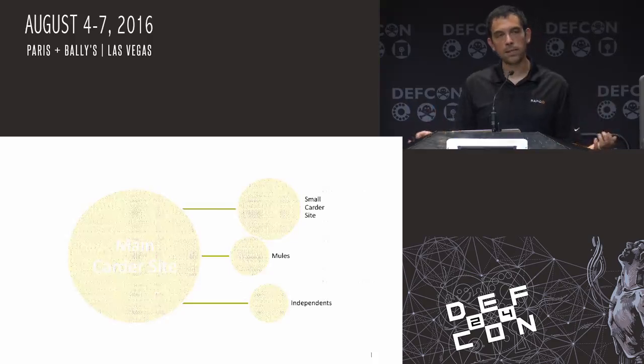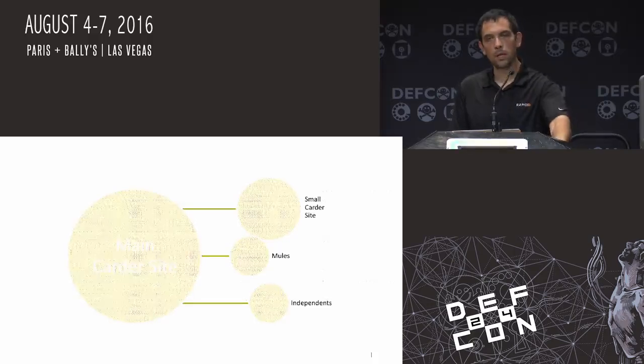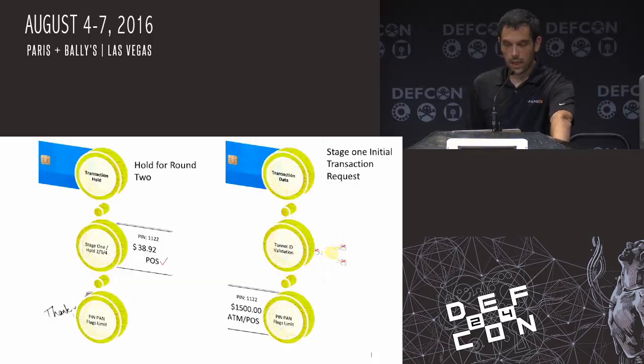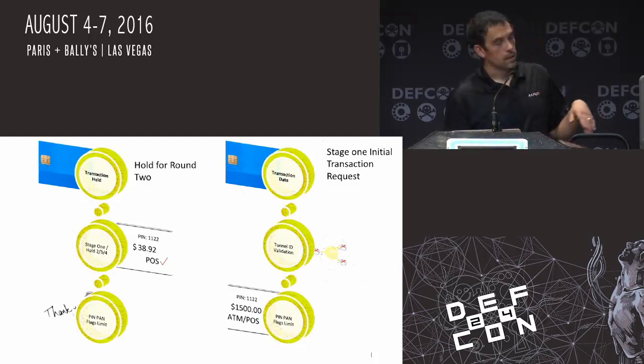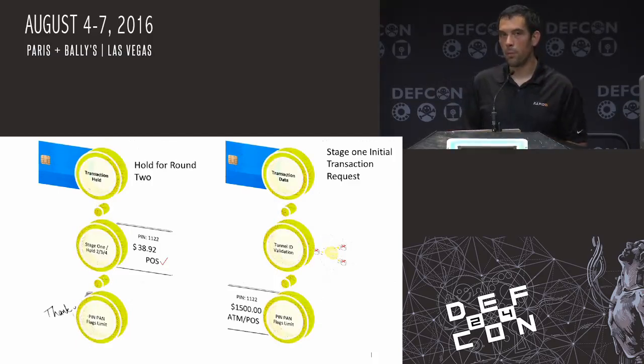It can't be held as static data — it needs to be used within a certain timeframe. It also needs to match some of the flags that it has coming over the top of it for when a transaction is actually initiated. Basically this is what happens: it's not actually cloning the card. What it is is basically intercepting after a certain portion. Initially it's just using the actual power from the point of sale system. After that point, once it gets the transaction actually started, we'll get into the actual mechanics behind this and the actual shimmers.